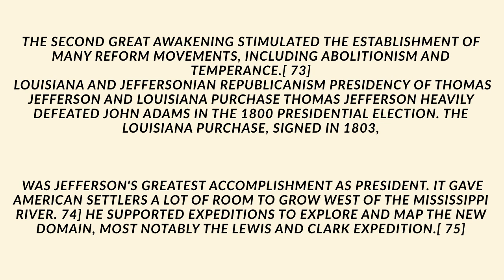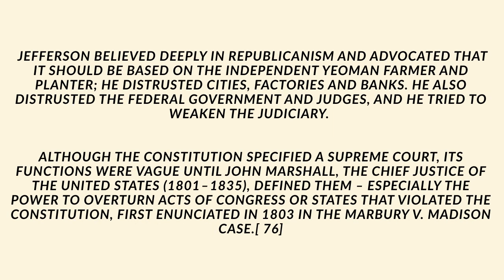Jefferson believed deeply in republicanism and advocated that it should be based on independent yeoman farmers and planters. He distrusted cities, factories, and banks. He also distrusted the federal government and judges, and he tried to weaken the judiciary. Although the Constitution specified a Supreme Court, its functions were vague until John Marshall, the Chief Justice of the United States, 1801 to 1835, defined them, especially the power to overturn acts of Congress or states that violated the Constitution, first enunciated in 1803 in Marbury v.